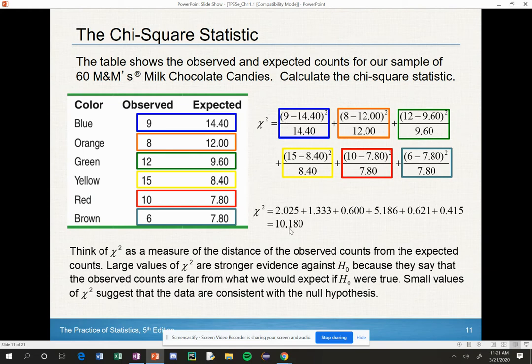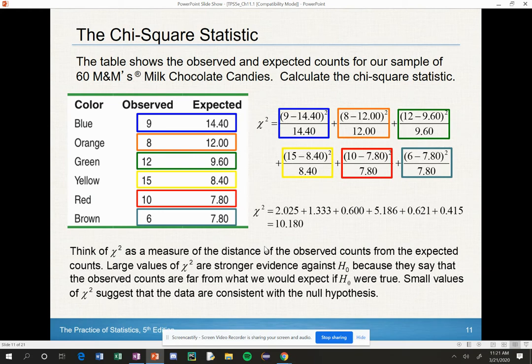So how do you do that? Well, we want to go to Stat, go over to the tab that says Tests, and then go all the way down, and I mean all the way down, near the bottom, where it says chi-squared GOF test. So chi-squared GOF test is going to prompt you for a few things. One thing it's going to prompt you for is the observed list. You want to make sure it says L1. The expected list, hopefully that was in L2, you put in L2. And then it prompts you for degrees of freedom.